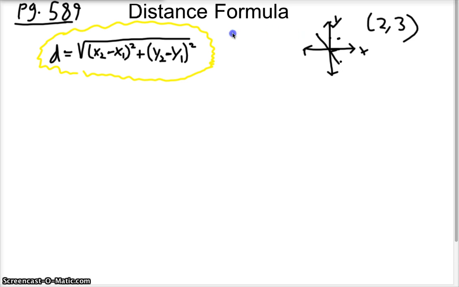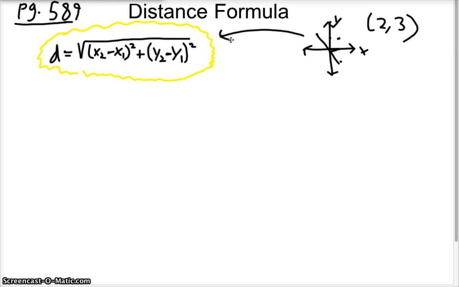So to find that, we move over to this lovely equation. Now here's how it works. Keep in mind PEMDAS: we need to work inside the parentheses first. You'll be given 2 coordinates. You choose the second one and subtract it from the first one, and whatever that is, you square it. Then you deal with the y's, so our second y minus the first y, and you square that, and then you add those together, and then you take the square root of that.